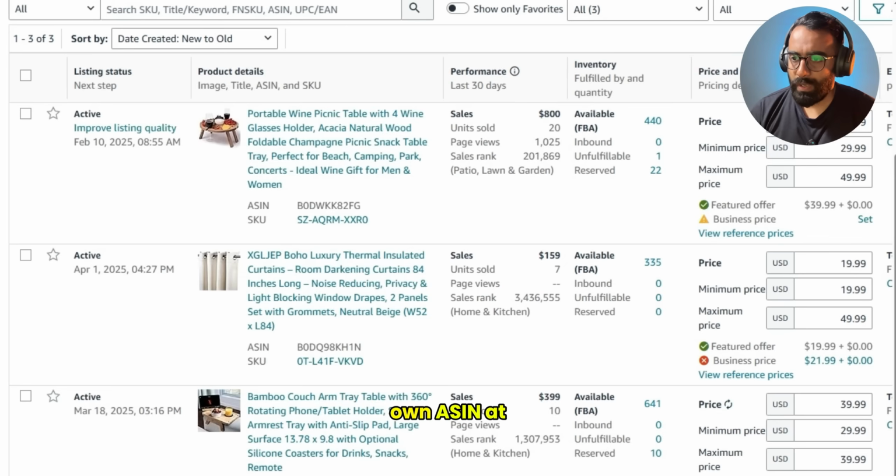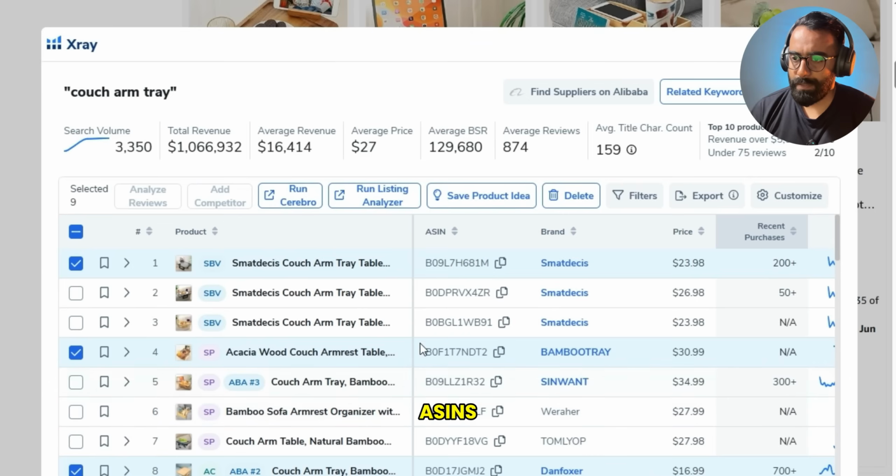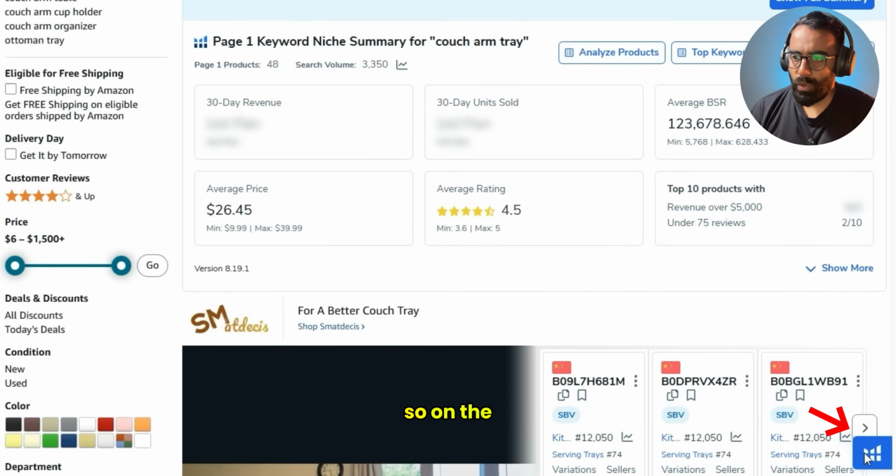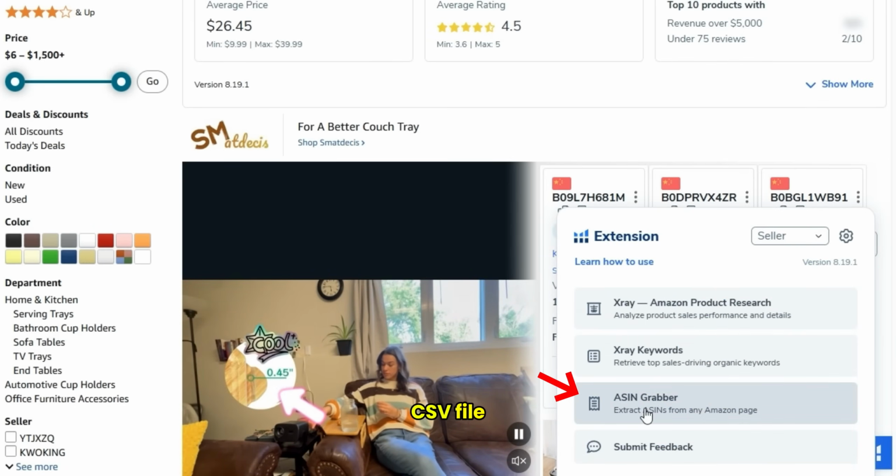So add your own ASIN at the top. So in total, you'll have 10 ASINs. So on the same page, click ASIN Grabber and download the CSV file.